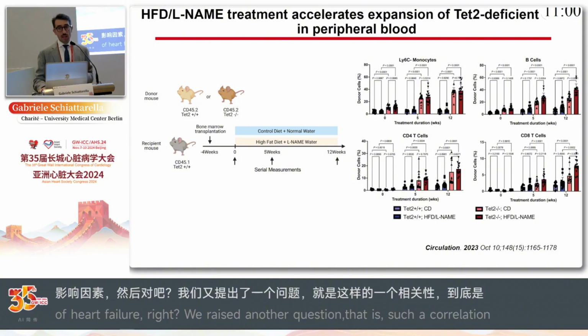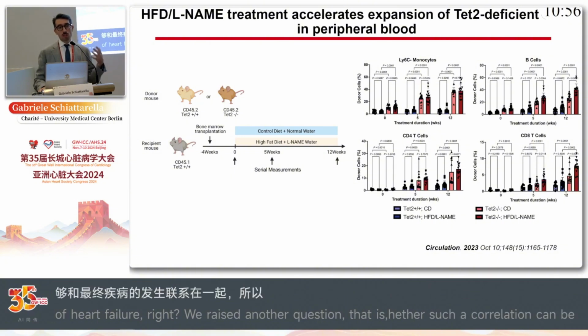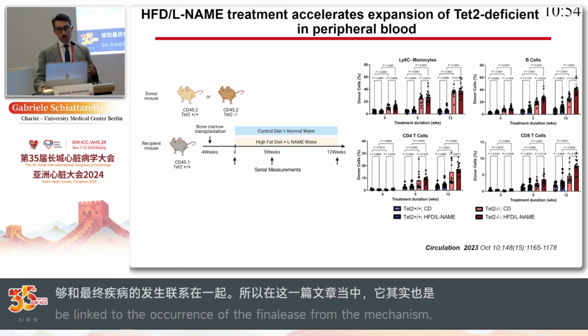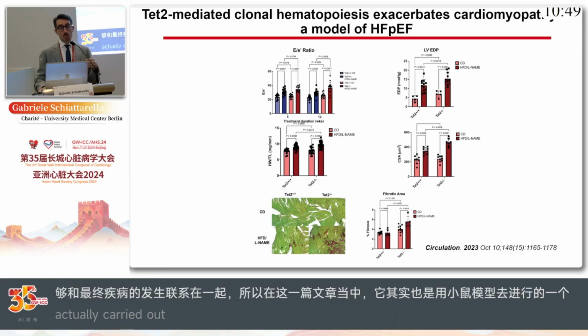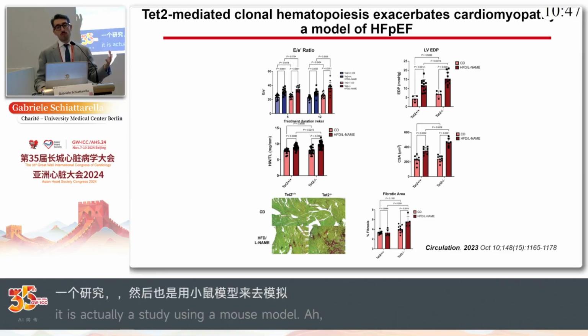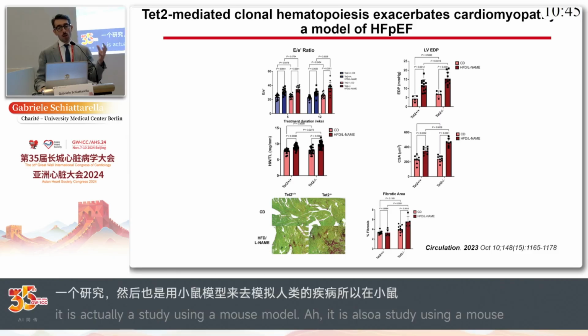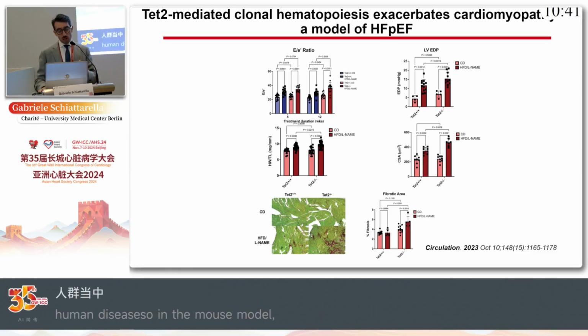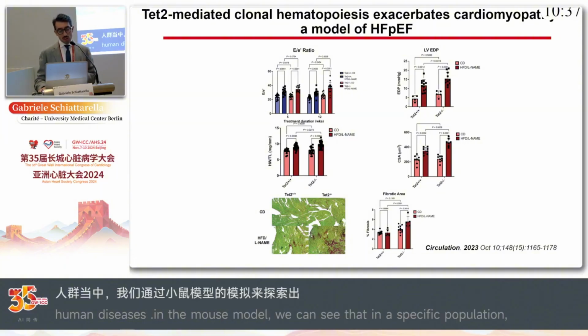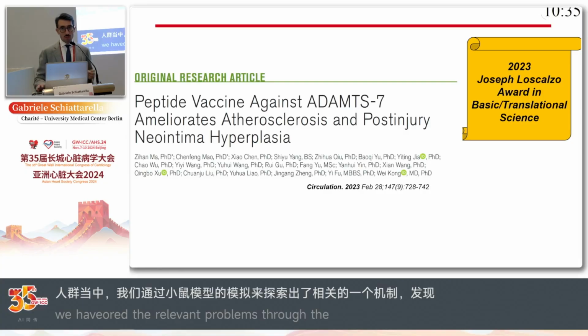So again, similar to the previous paper, modeling in mice what occurs in a human being and working out the mechanism was done in this condition. As you can see here, the mouse with the specific mutation identified in the human population mimics the human situation, and they worked out the mechanism by which the specific mutation is associated with worsening heart failure with preserved ejection fraction.